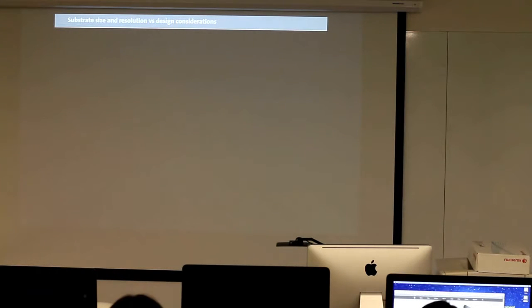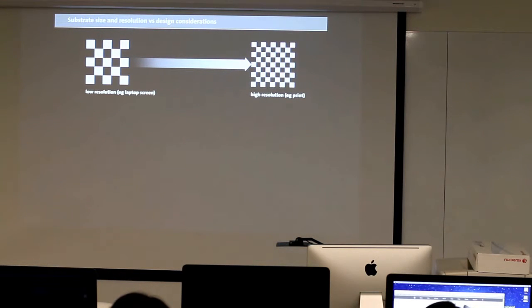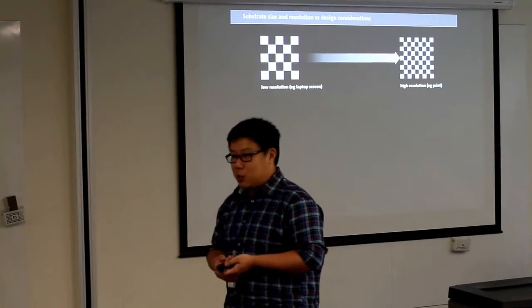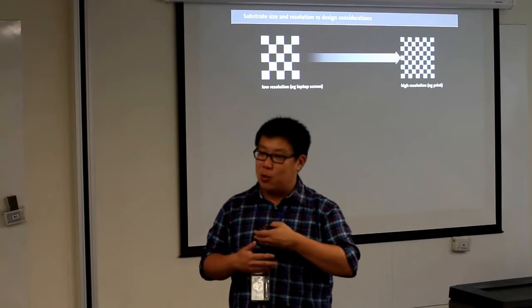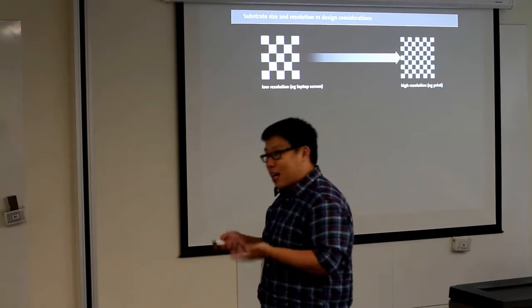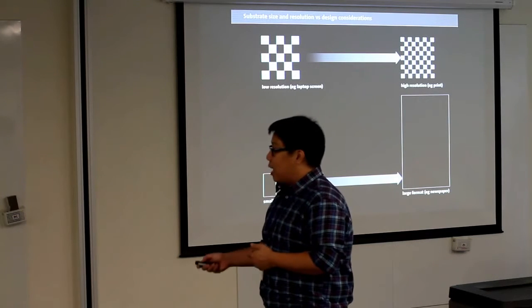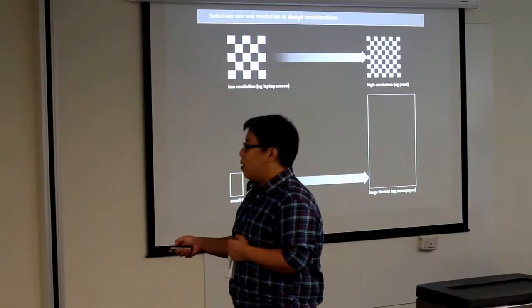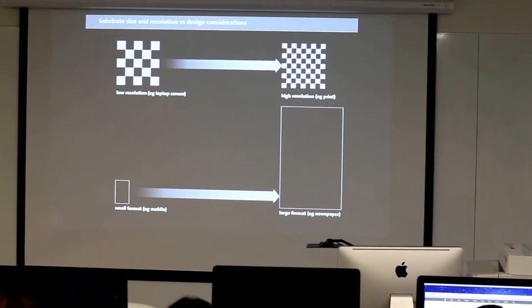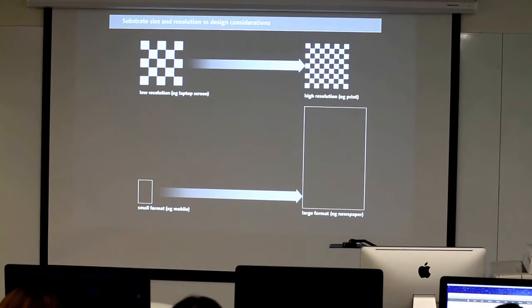Okay. So from the materiality we talked about last time, we need to be aware of the resolution. For example, a laptop screen is relatively low res. 72 dpi is pretty typical. Resolution from print is much, much higher. Whether it's HD or retina, we are still working with a much, much higher resolution for print. So that affects how you design things with typography. And format, so size and resolution, from a mobile device that's maybe 3.5 inches diagonal to a large format broadsheet newspaper. How do you shape the attention of the readers? Very different for these different environments.